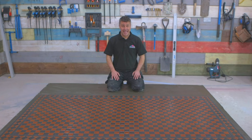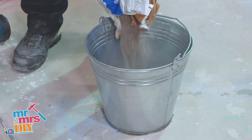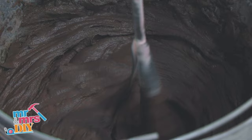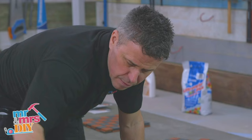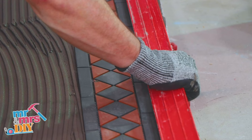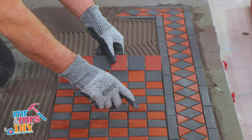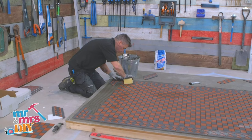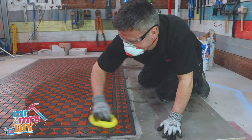In this video I'm going to show you how to set out and install Victorian mosaic-style floor tiles. It's very important that you do a dry run. Start by mixing your floor adhesive in a bucket with some clean cold water — use an electric drill and a paddle for a nice smooth consistency. Start to spread that out with the flat edge of the trowel, then comb it through with the notched edge — I'm using a 6mm notched trowel. Start to lay out the borders, straighten them up as you go with a straight edge. Once they're in place, start to lay the internal tiles, gently pressing them down, committing to only one row at a time. Use a damp sponge to wipe off any excess adhesive. That's all the tiles now fitted and fixed into position for my hallway.